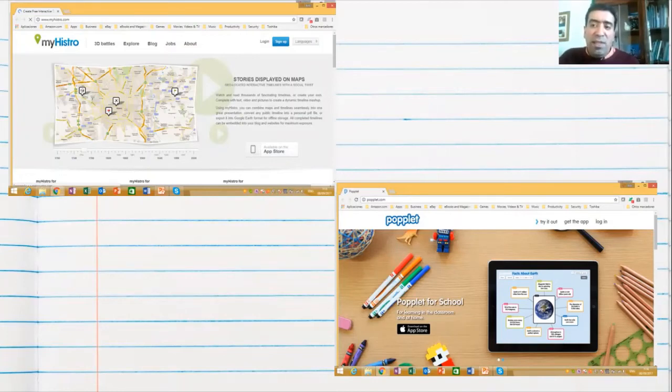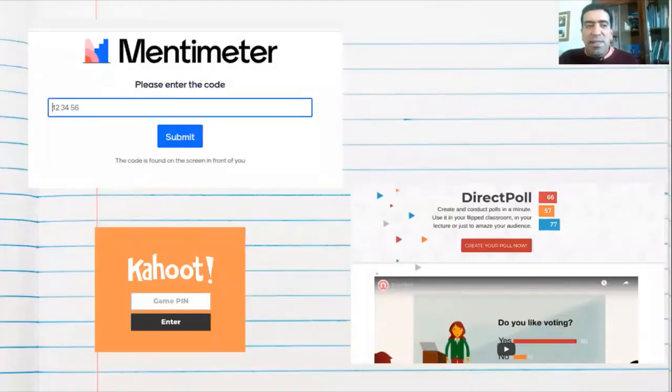So you can ask a student, for example, to talk about different places in the city, and you can have the map of the city, but then you can have bubbles with different places that are favorites for the students we have. Then you have Poplet, that is similar to Padlet, another resource that we can use, and it's also a collaborative way of working. And I believe that this is very useful in this time in which we are working virtually, but it's going to be very useful later on when we go back to face-to-face, because we are going to be so used to working with technology that we are going to be willing to work with technology in the future. So let's go to the next slide.